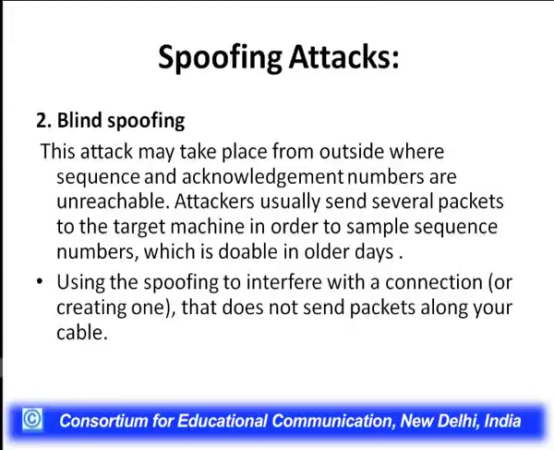Attackers usually send several packets to the target machine in order to sample sequence numbers, which was doable in older days. So, using the spoofing to interfere with a connection or creating one that does not send packets. In this case, instead of having one single target, the spoofed computer or the hacker will send a great deal of messages onto the network. It will be a bombardment or a broadcast of messages, so that the computer will not be able to make out which is the trusted source and which is not, and therefore it will allow all the inflowing messages to come inside the system.